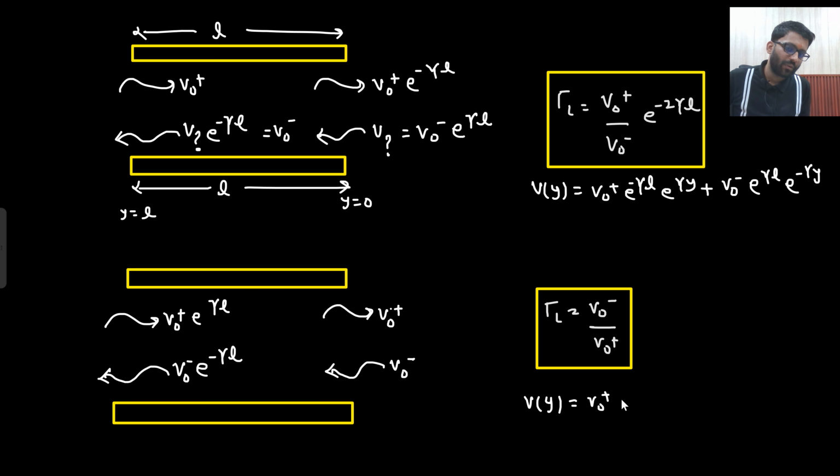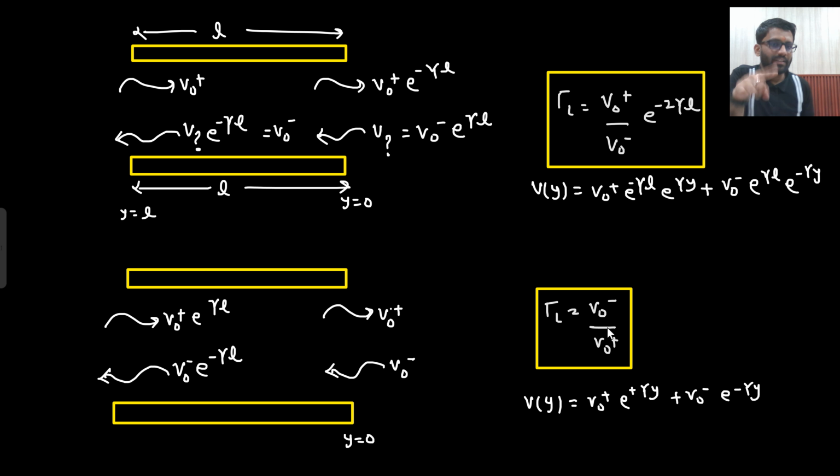But what equation did we take? This equation we took: V naught plus e to the power plus gamma y plus V naught minus e to the power minus gamma y. Because we were assuming that at y equals 0, we were having V naught plus and V naught minus. And in the bounce diagram, we needed V naught plus. When we were studying the bounce diagram, what did I say? Just as I close the switch, V naught plus is generated. But at that time, I did not need the distance.